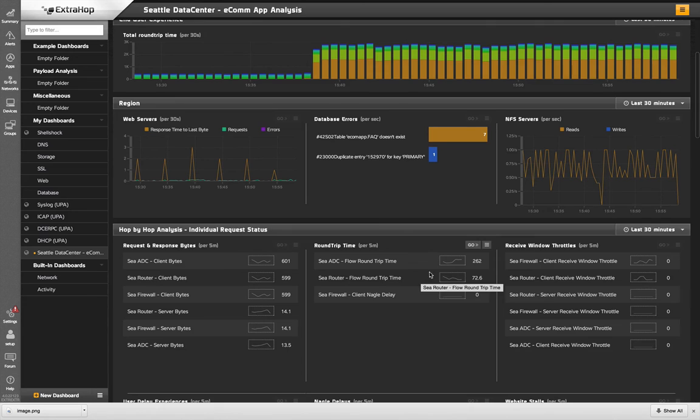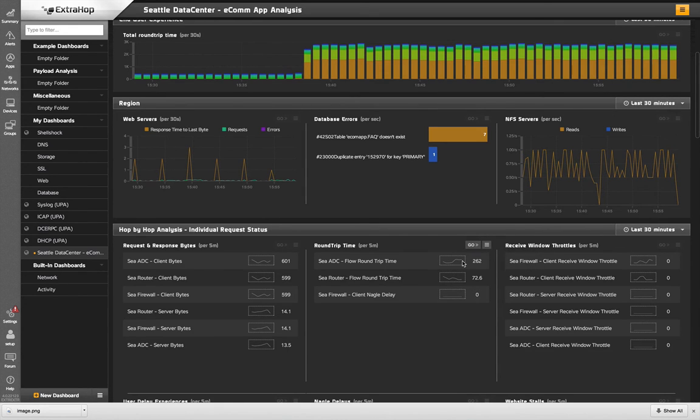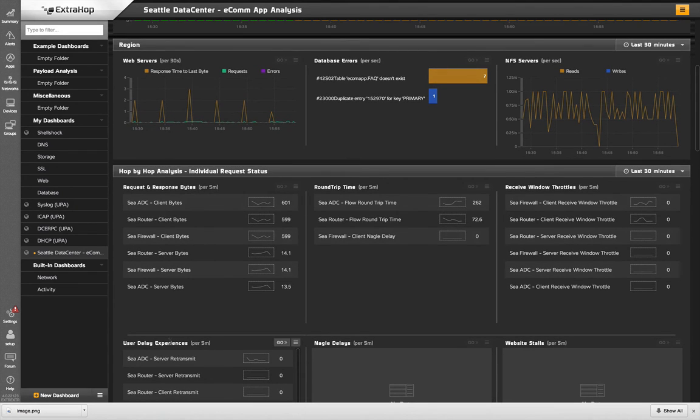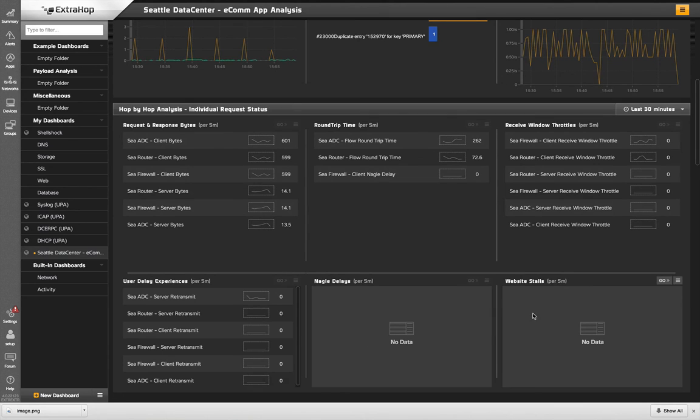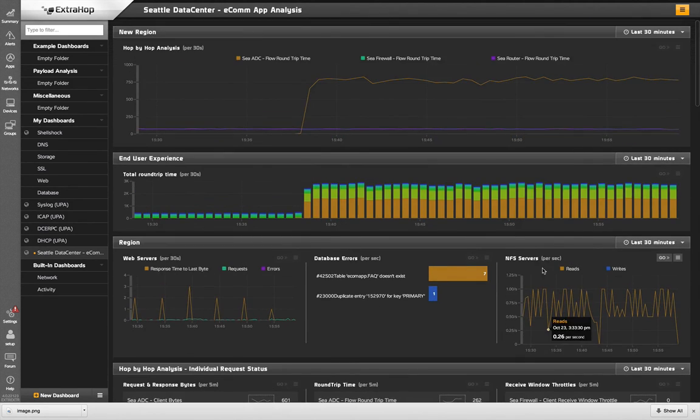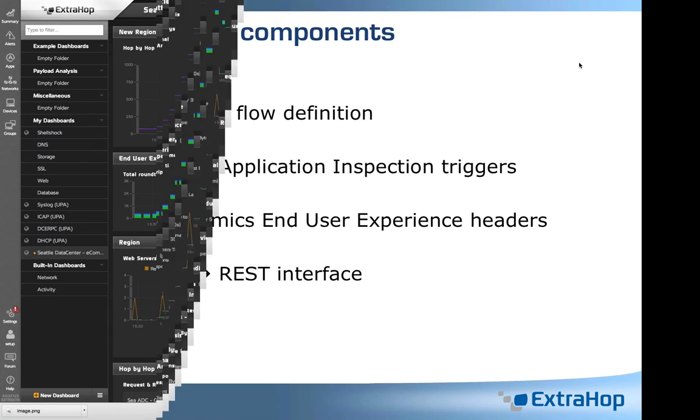We do, however, see a spike in the application delivery controller round trip time, and we have seen some receive window issues. These result in user delays as well as potentially website stalls, but we have not seen any of those. Armed with this information, we can investigate the load balancer.